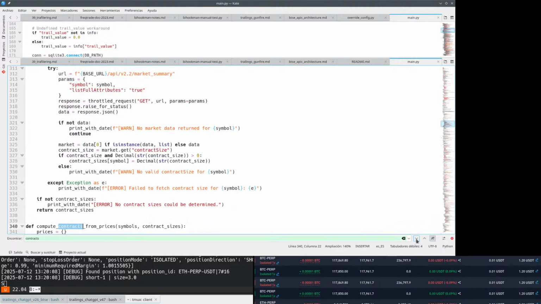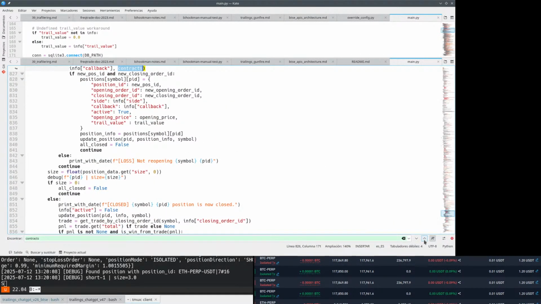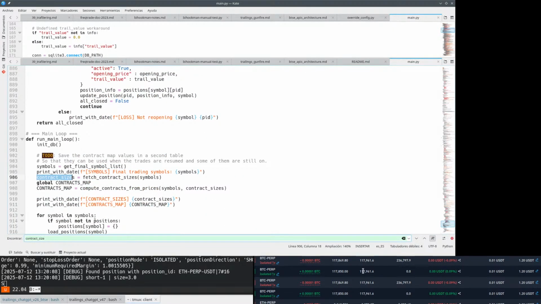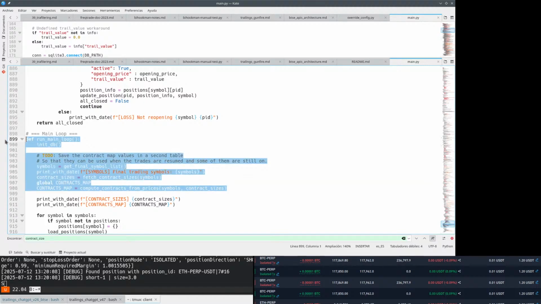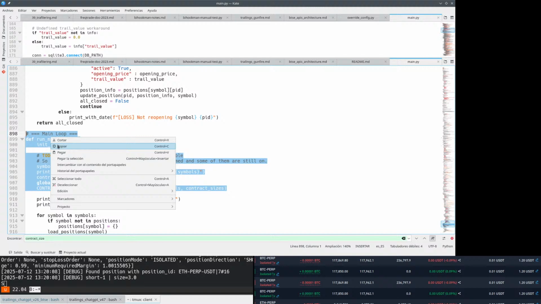I don't understand why sometimes search does not work. So what about contract sizes?